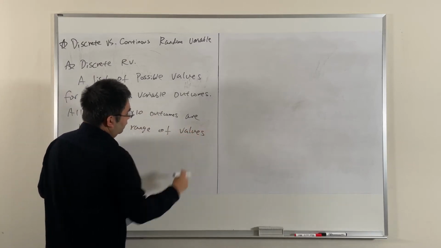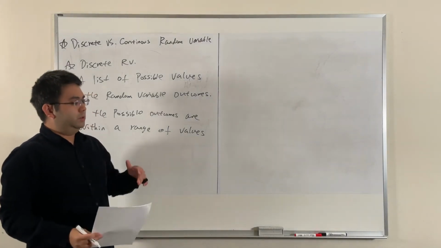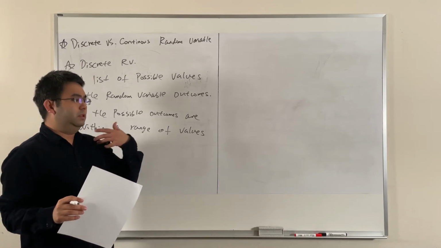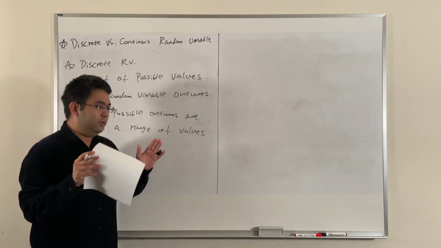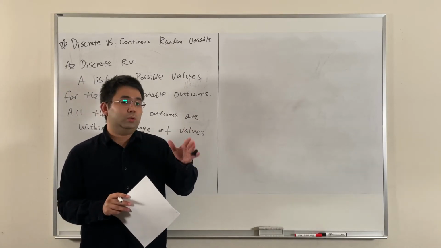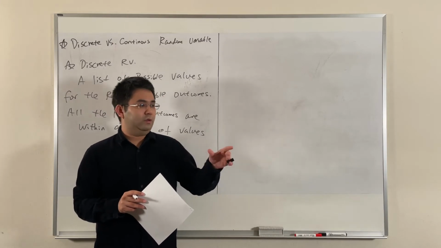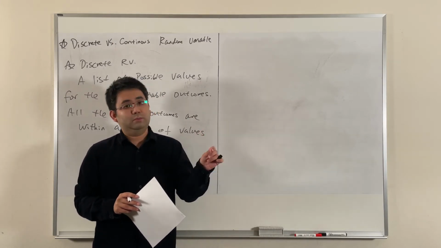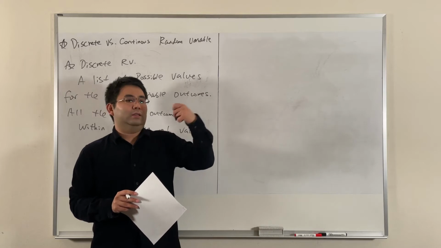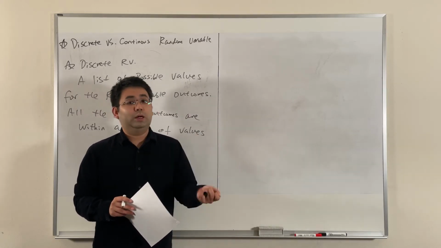Okay, so I like to see or interpret discrete random variables to be: if you are in an interval or a range of possible values, and then the total number of possible outcomes, values within an interval is a fixed number. So you cannot create another outcome in between two outcomes.